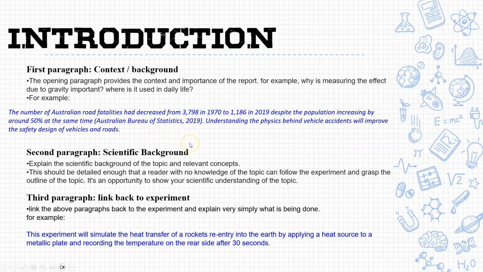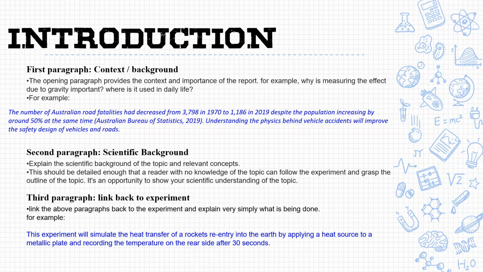The second paragraph, then, so you've done this, is now explaining the background science. So explain the concept. Whatever it is that's related to what you're investigating needs to be in that second paragraph. You're breaking down the science, use equations where possible if they're relevant, define all the terms. You can have pictures here, all sorts of stuff. But this is where you show the scientific understanding.